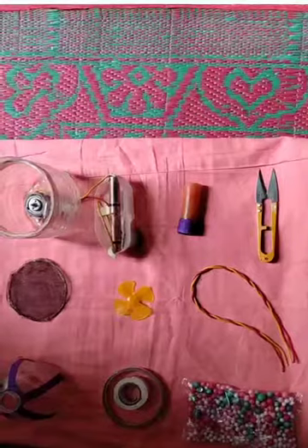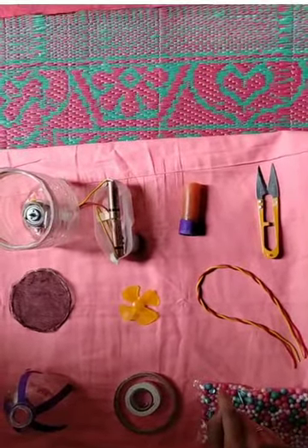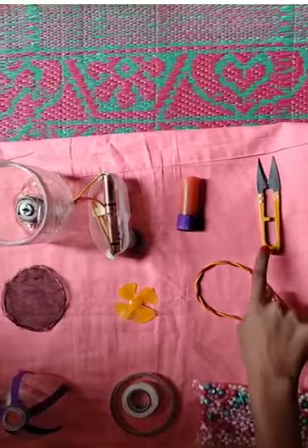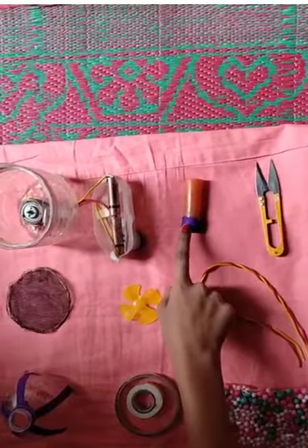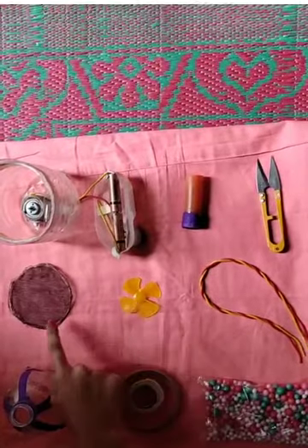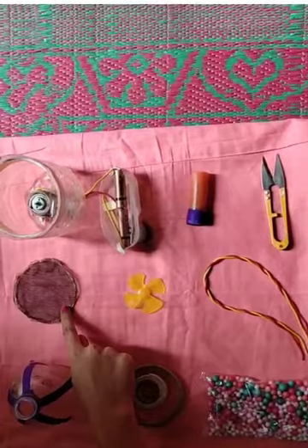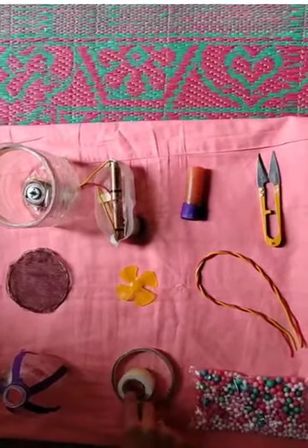So let's see what appliances we use. These are the appliances which I use to make the vacuum cleaner machine. This is a cutter, this is a small cutter of the water pipe, this is connecting wire, this is a fan, this is the ring and I covered this ring with the help of net. These are the sellotapes.